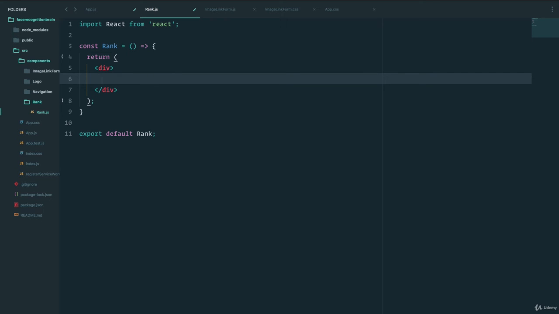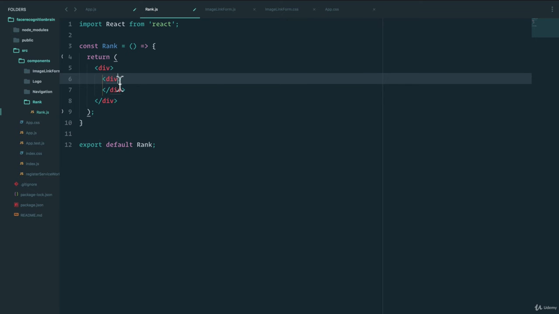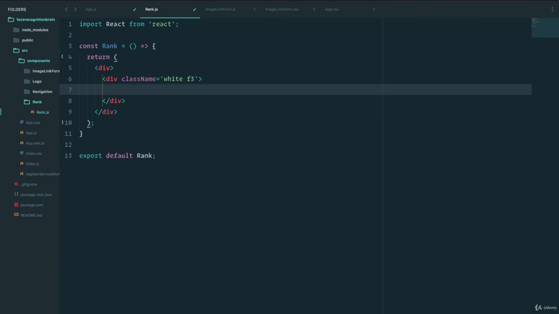And within here, we'll just create a nice little component. By the way, if you're wondering how I'm adding these styles so fast, trust me, it took me way too long to figure out what looks good and what doesn't. I'm just avoiding you the pain of watching me figure out what styles look best and going back and forth with the Google Chrome developer tools. Like I said, styling is just so specific to each app that once you get to your specific app, it'll be very dependent on your specific needs. So as long as you know the basics, you'll be able to evolve and change the style of the app whichever way you want.